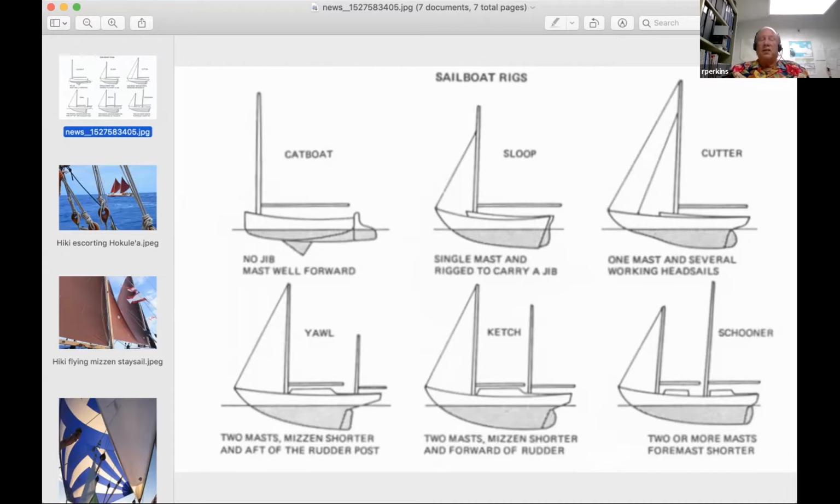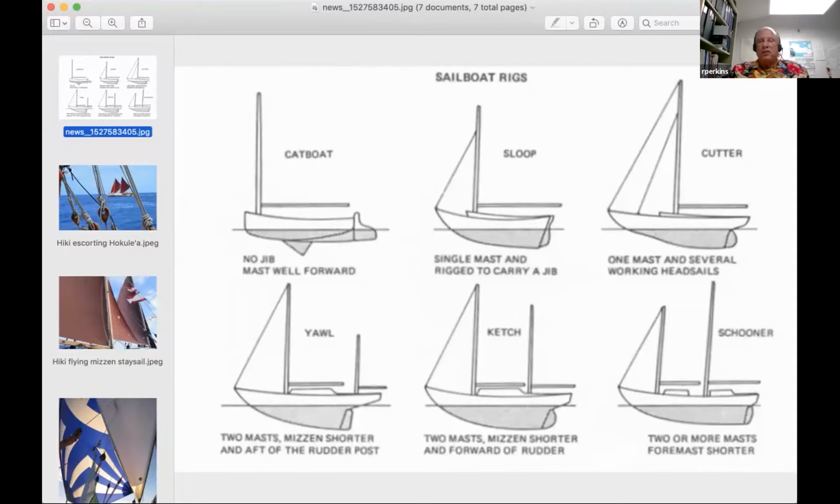You cannot, as I understand it, fish for oysters on any type of boat that is not wind propelled, right? So now, just to make it a little bit more complicated, any of these rigs can have a lot more sails forward of the mast. They can have some sails aft of the main mast. There's a lot of different variations.